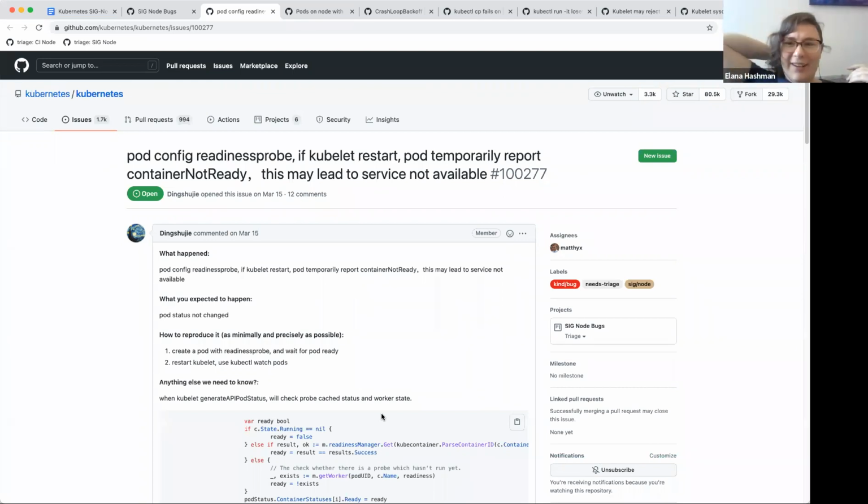I don't think the timing is a matter of... I don't think you can make any assumptions about how long the kubelet's been offline. You could checkpoint. For example, when the kubelet shuts down, you could dump the state of everything known to disk and then pull it back in and say, this thing was ready previously, so I'm going to assume it's still ready until proven otherwise. But I think that's really fraught. I think there are potentially unexpected consequences from that. I think this is a feature request.